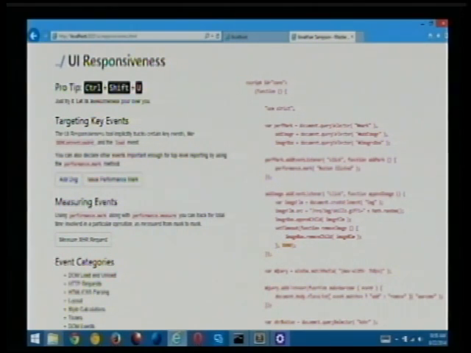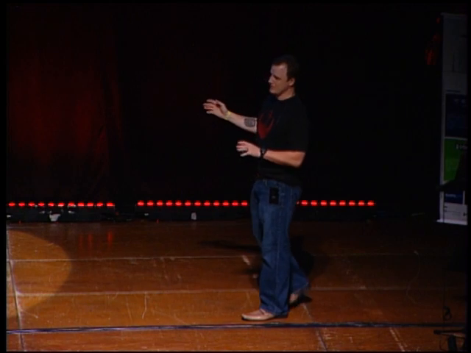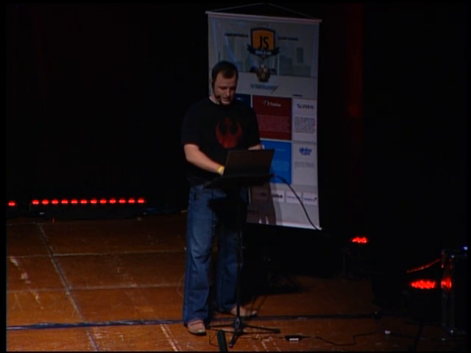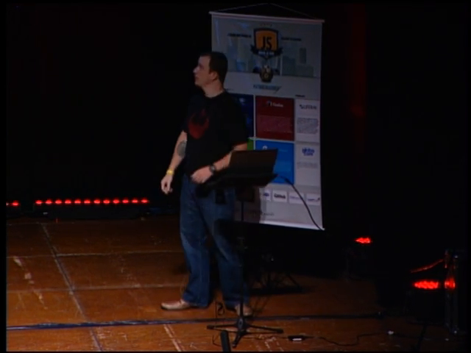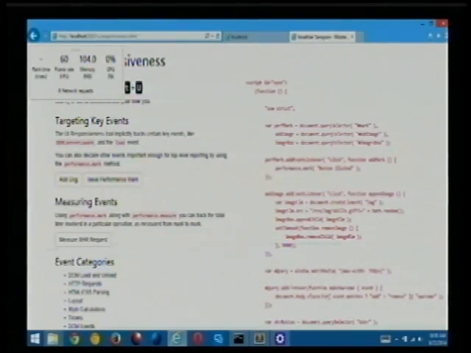So inside the UI responsiveness, the first thing I want to actually show is this really cool set of keystrokes that add something totally neat that I had no idea existed until Andy Sterling, the principal program manager of the F12 dev tool, showed this to me. If you hit Control-Shift-U, you actually get this performance dashboard on any page for the actual process of that thread.